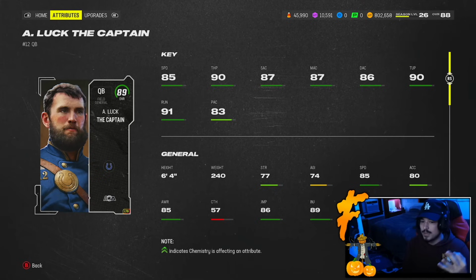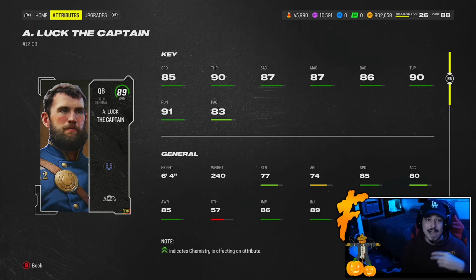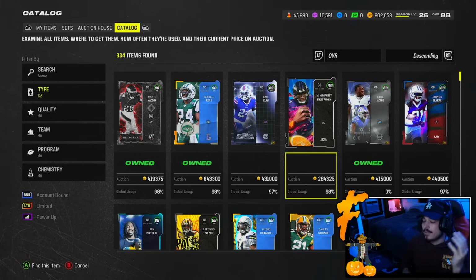So those are my three QBs. Joe Montana if you want Hot Route and play from the pocket. Andrew Luck if you play from the pocket and don't need Hot Route. And then Mike Vick if you like moving. And also Mike Vick can play good from the pocket too with the Slinger 1 release. And next up, we have the cornerbacks.